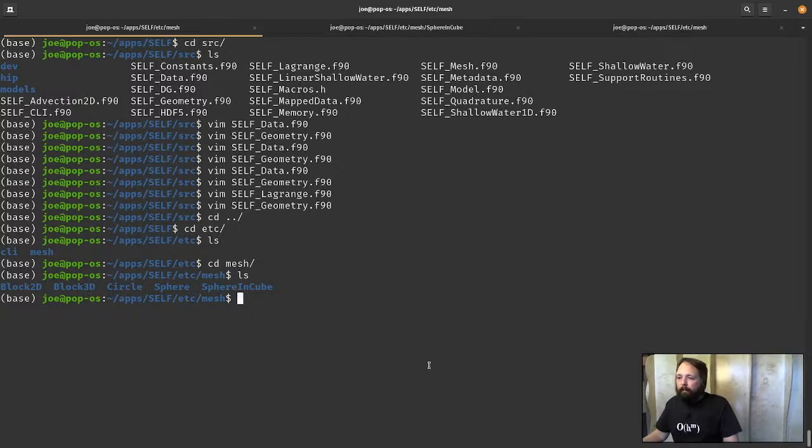Let me go ahead and open these up. So again, a couple weeks ago, I briefly walked through how to do the mesh generation. Essentially, Self is expecting Hopper files as input, so you need to have Hopper in order to process that.